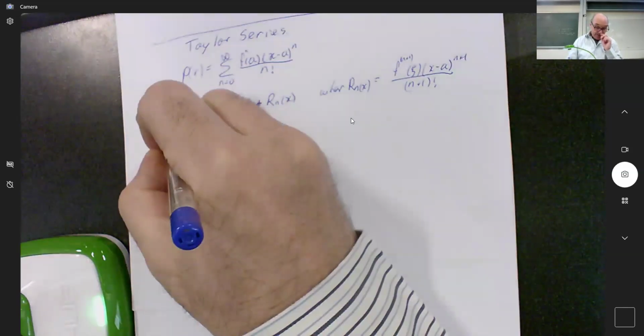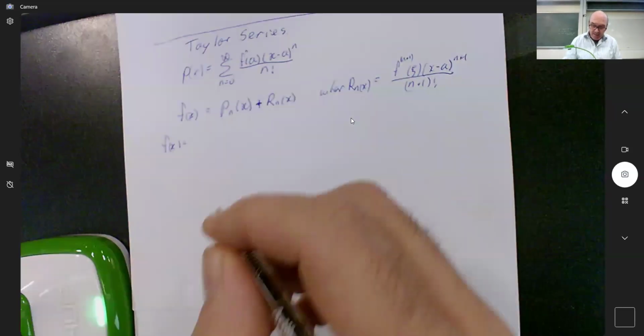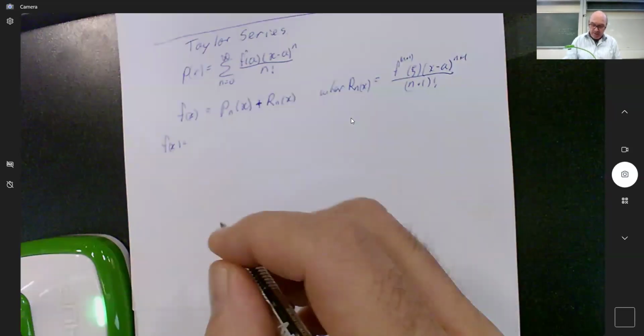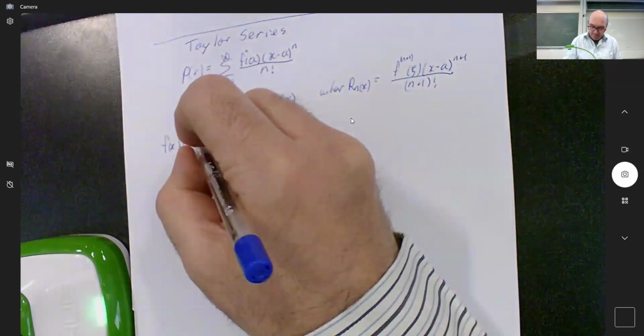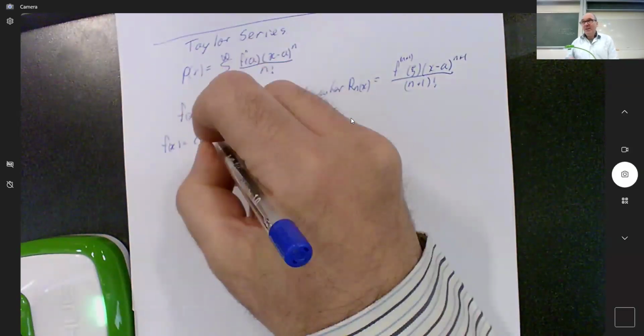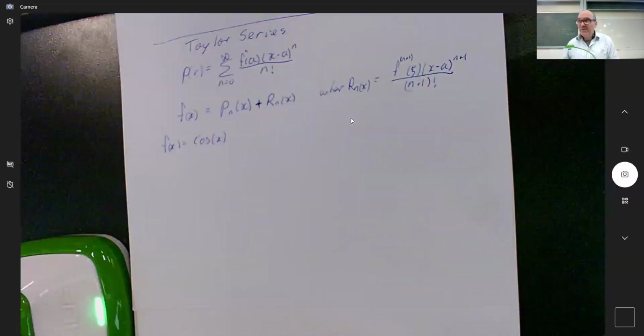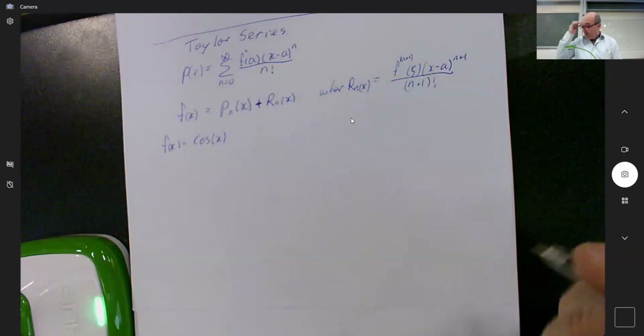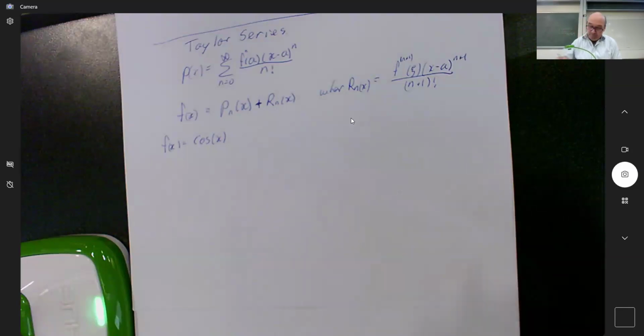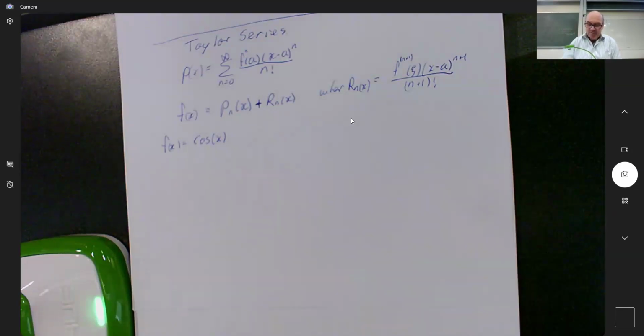Oh no. What are we thinking? Maybe I'll do something easy like cosine of x. You are expected to know, well, I think they expect you to be able to either easily calculate or know the Taylor polynomial for cosine, sine, e to the x, and ln of x plus 1. You should know these things.